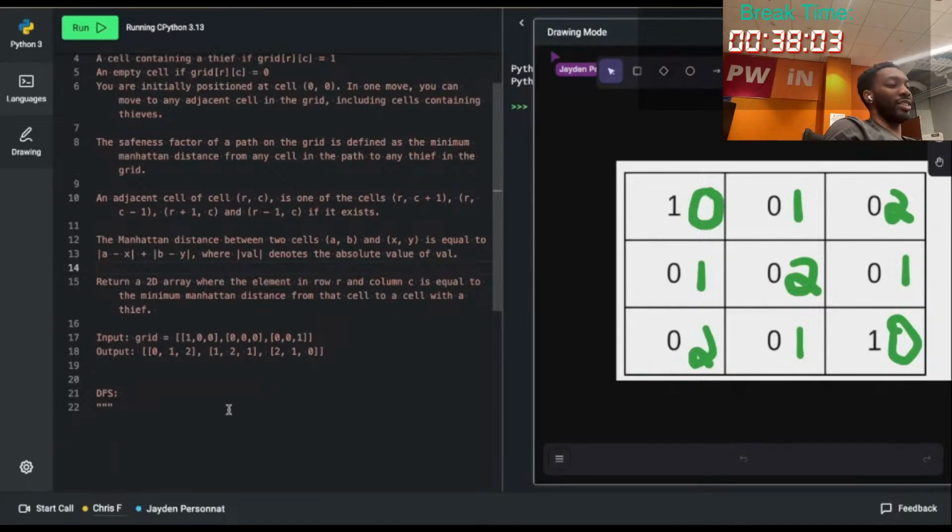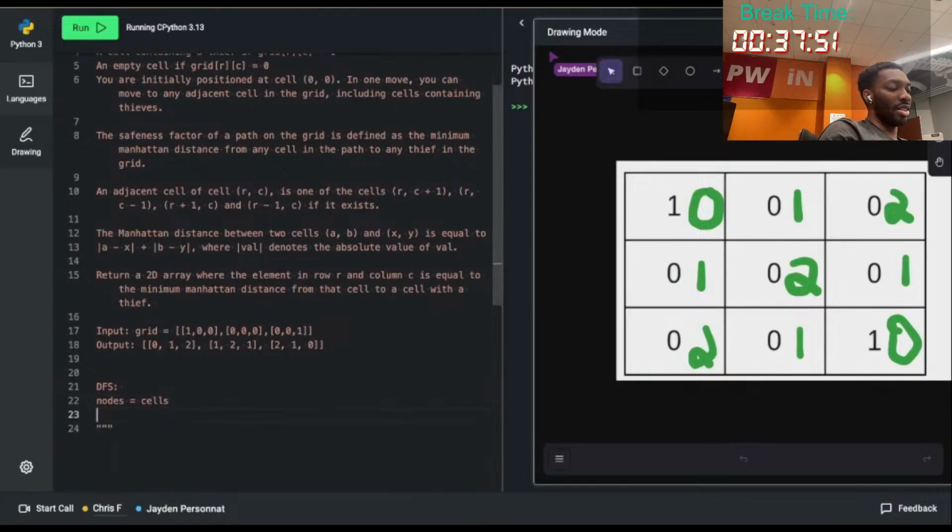So I guess we can just say nodes are equal to the cells, and edges are equal to the distance to the nearest thief, and this would also be to the adjacent cell.